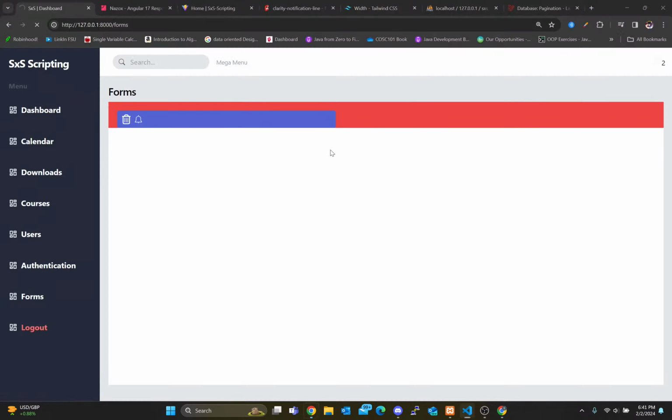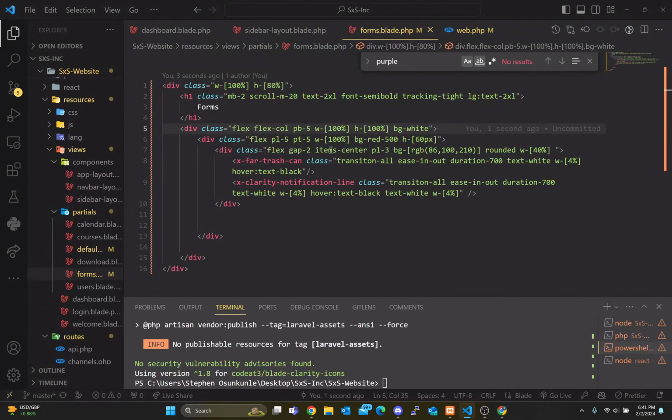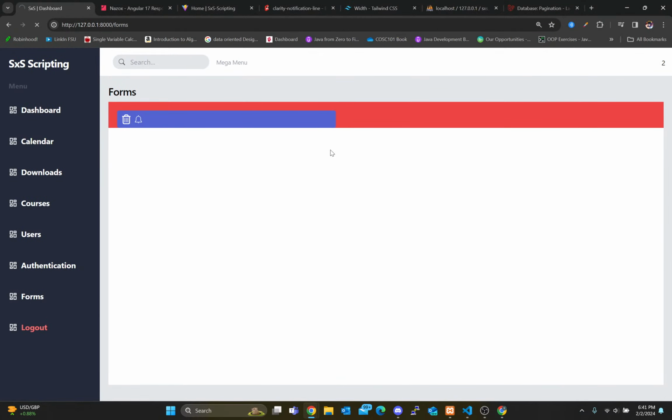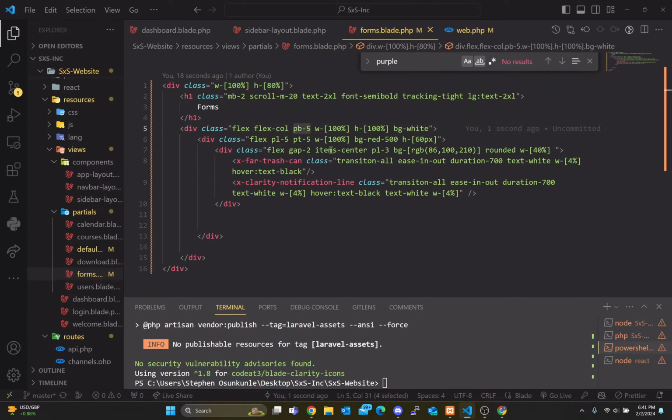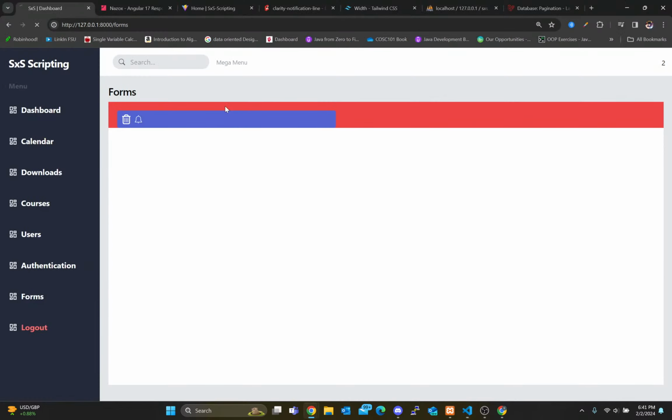Hopefully that doesn't. It should. I see why it's not centering. If that does change it, I'll probably just put it in. Yeah, let's do it. Yeah, that should fix most of the problems.